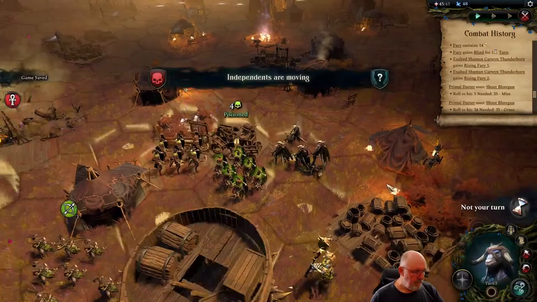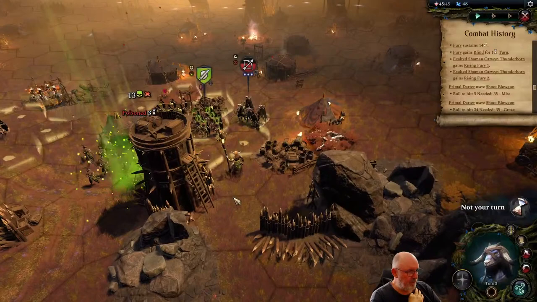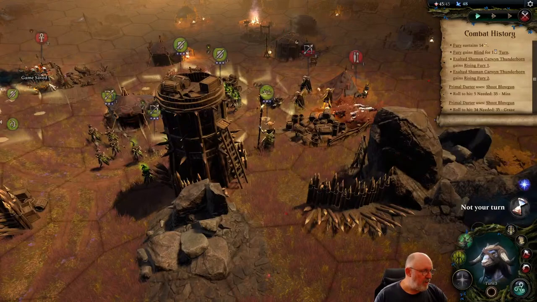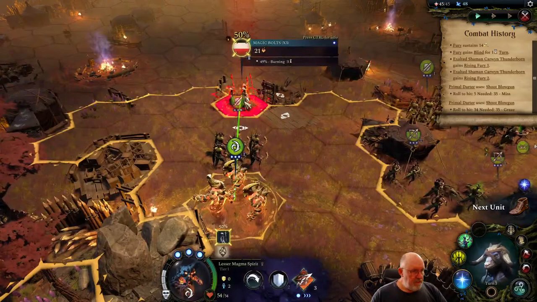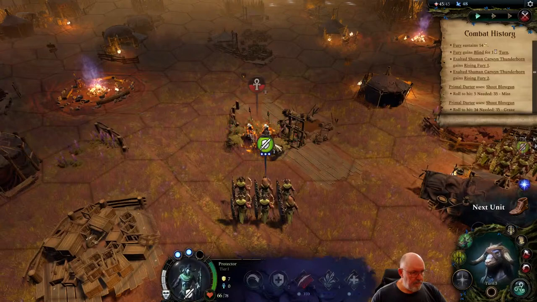Oh, I forgot to move that one. That's a big mistake. Oh, that's got an ability to bypass. It's going to move away. So I screwed that one up because I didn't close the gap over there. All right, well, let's smash this one. Close this one in. And now we will attack.